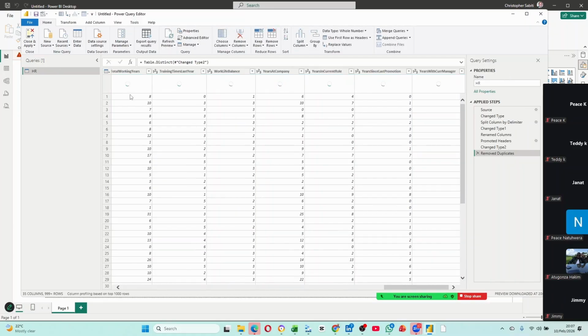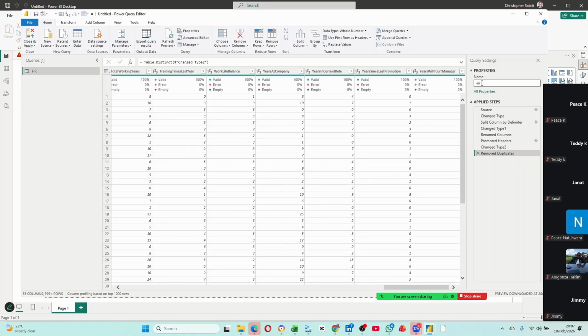I remember last time I told you that we try to make sure that the names of the queries we leave them short, that when we reach a point of creating DAX, of creating expressions, formulas, that name will be breaking, and it will always give you errors in those formulas. And sometimes you'll have to run it in brackets to make sure that it doesn't break.